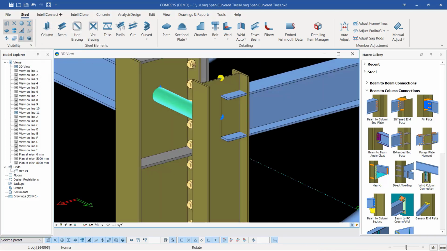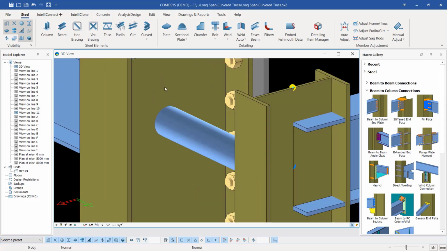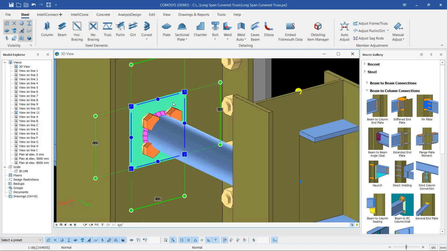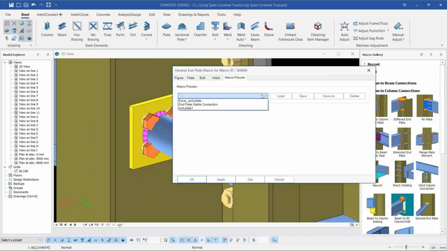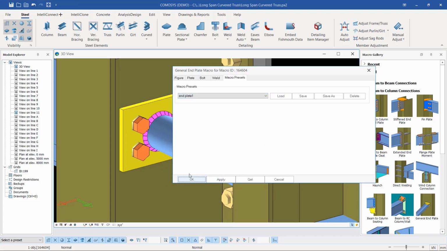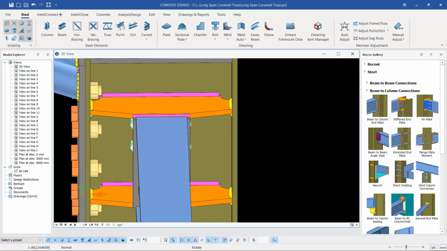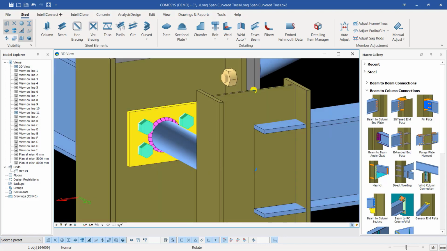And if I turn that around, I'll be able to apply the same connection here. If I select on that member, select on that member, select on this member, and we have created that. So we have also to adjust this, select any part of that connection, type letter M, and enter on your keyboard. Then come and apply our preset connections here. Pick on end plate, click load, and apply. That one we have. So let's look at the other end if there's any conflict or collision. There's none, so we can retain it on that spot.